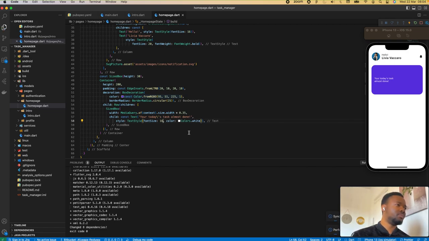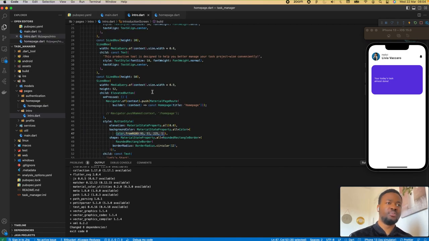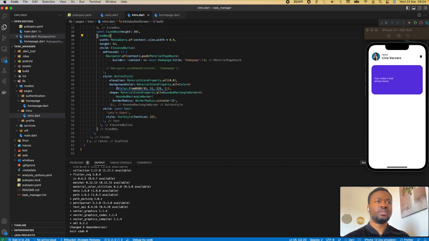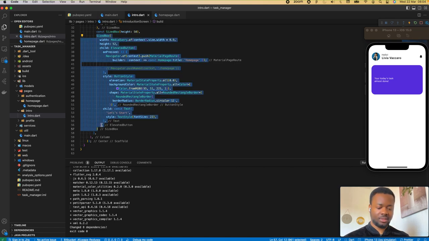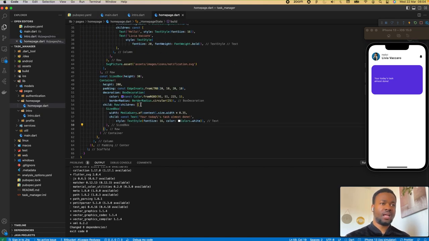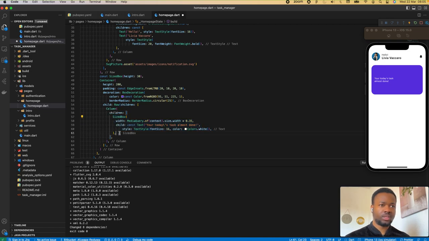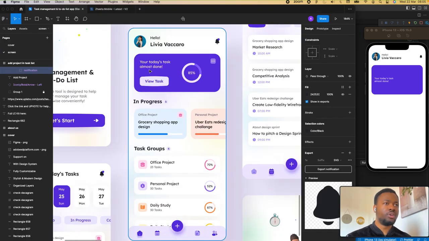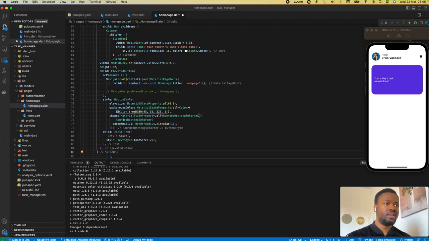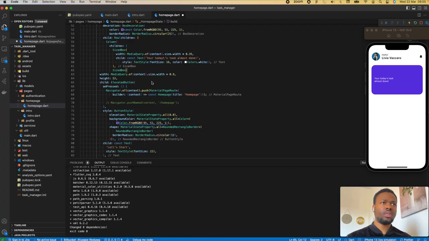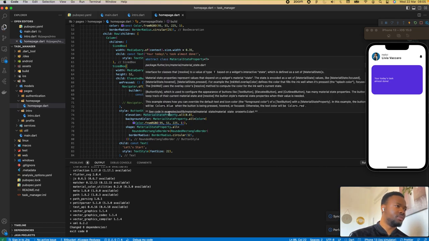16. Yeah. So next thing to do is I'm going to create a button. So in order not to waste time as well, I'm just going to copy the button here. So copy this button from my intro page. I'm going to bring it here. But before that, I have to put this in a column. So sized box, column, because these are in a column. They are not on the same line. So I just do sized box. What's next? Let's see what happens.